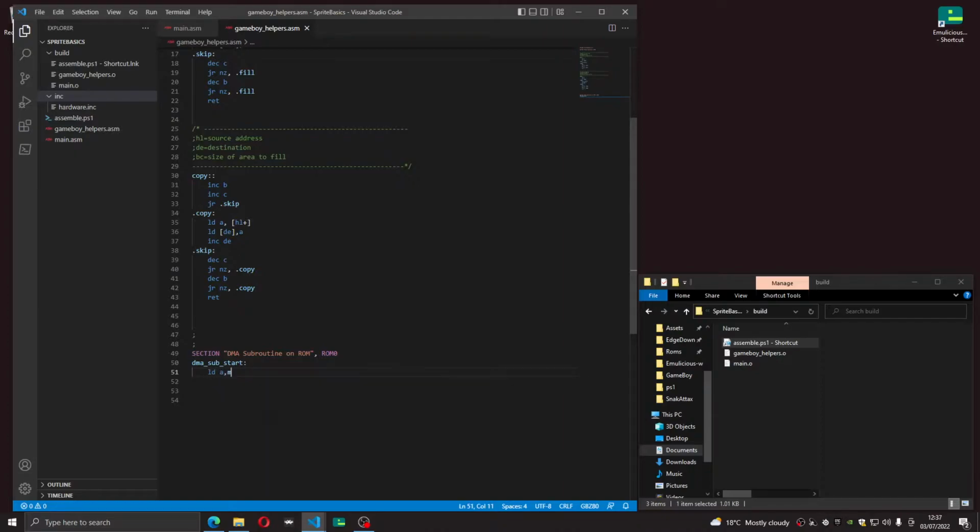Now what we'd like to have is stuff like this: load A, C0. So load A with the value of the memory address.